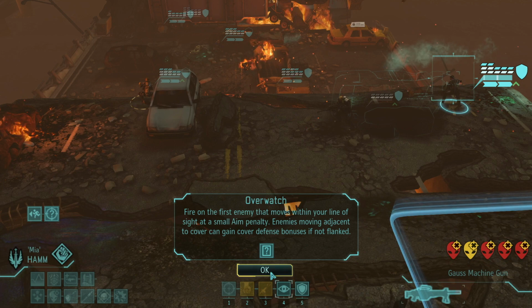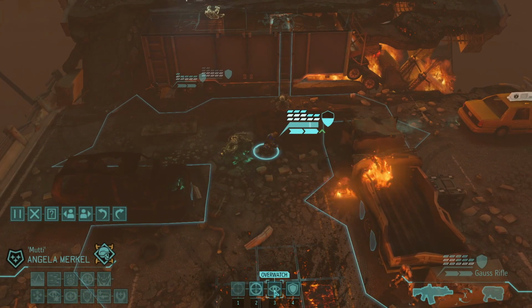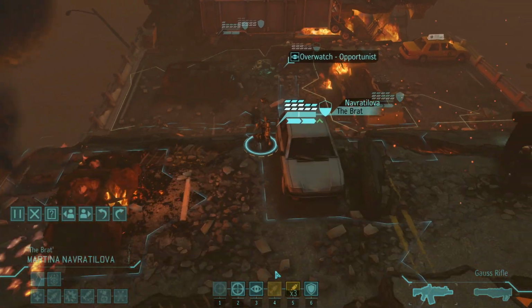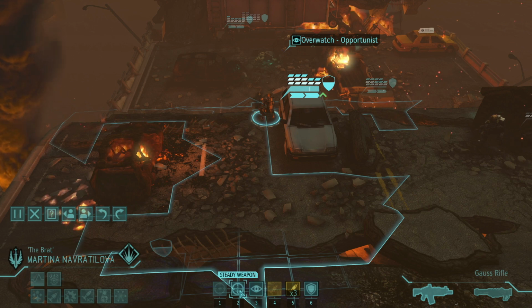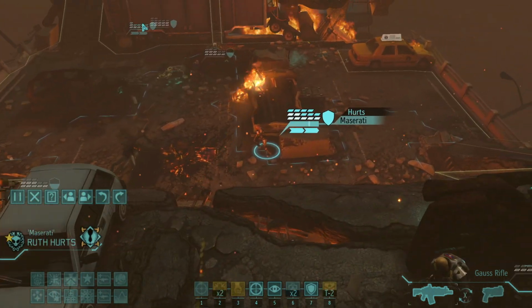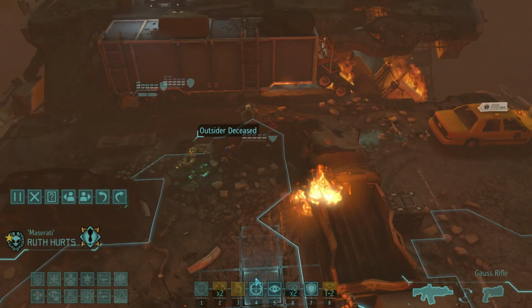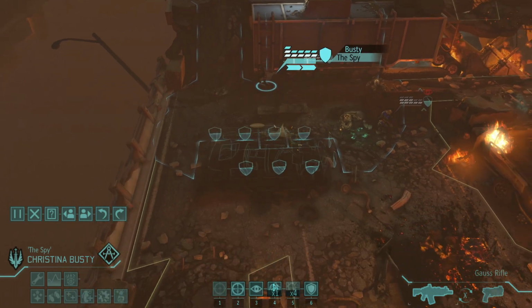We'll pop a little overwatch in case they advance forward on us. We're going to do that for you, Angela Merkel, also in case they are brave enough somehow to come up to the edge. And we're going to steady our rocket. Yes, it's a flankable position if they're brave enough to come to the edge. We're going to hope any overwatch we put for them coming to the edge prevents us from taking a shot.